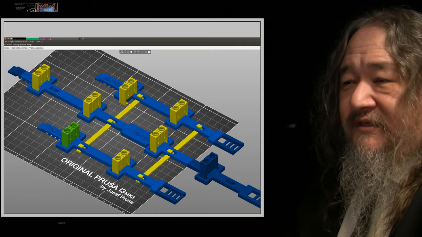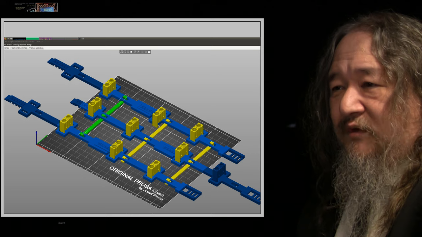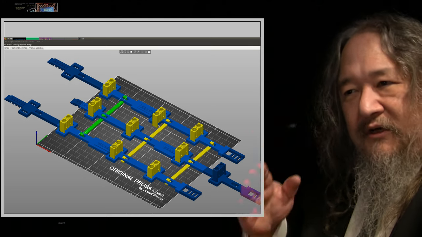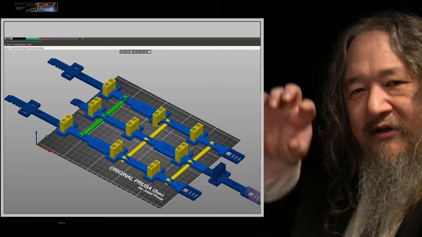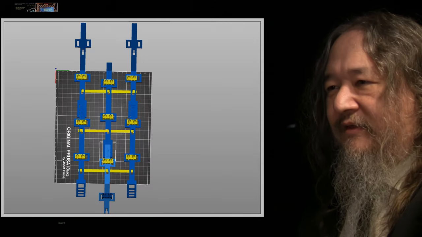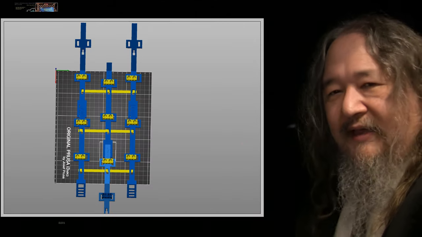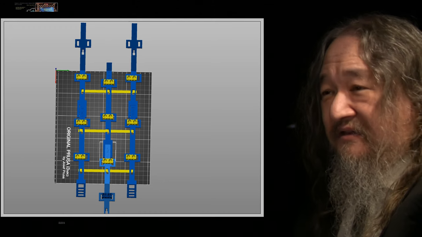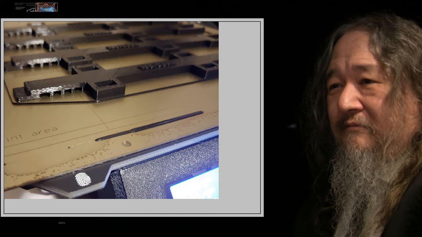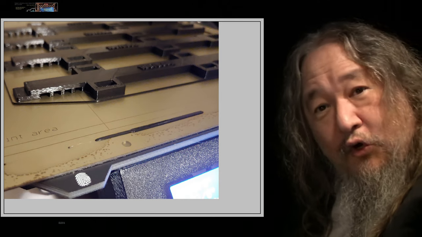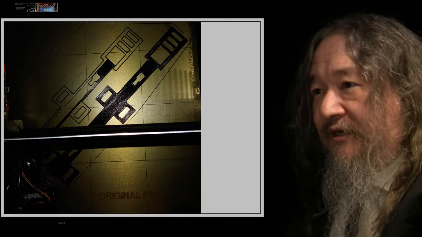So we get the multiple pieces together, and that's what it starts to look like. Alternating rows go up and down so that you have grabbing one pair of them, grabbing the next pair of them back and forth, and that's what it would look like hanging up, or the idea is. And so I started printing them. They printed okay. I had no calamities with a 3D printer, thank you very much.